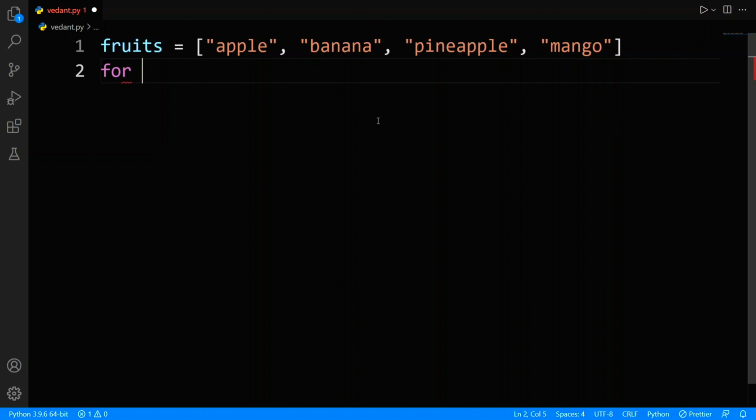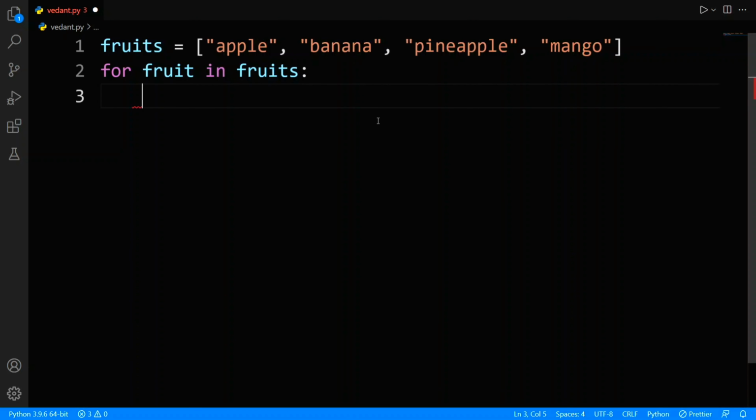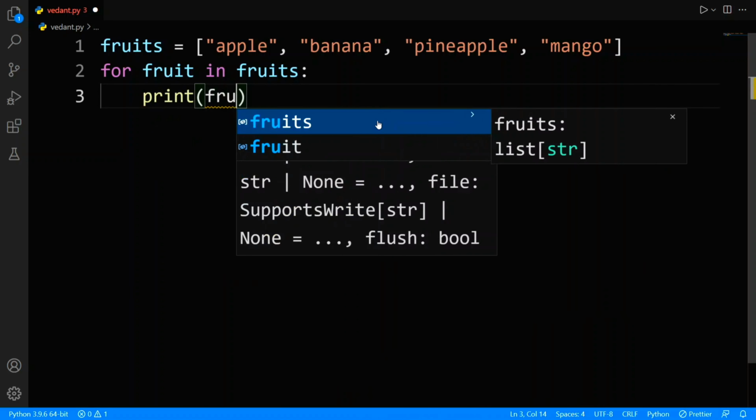So if I create a range function with range 1 to 5, then the for loop will access the elements starting from 1 to 5, okay. Why? Because the range function will generate those numbers. Similarly, in this list now we have some strings. So what will happen is we can iterate over this list. We can do it like this: for fruit in fruits. So for fruit in fruits, let us print each fruit.